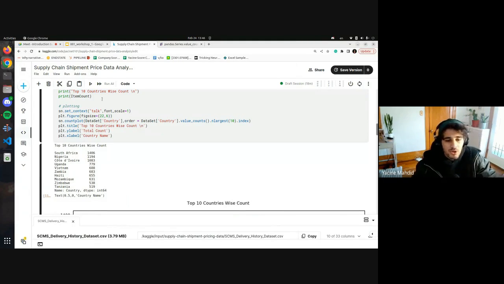And then this is where the plotting is. When you create a plot programmatically in data science, even with Python, MATLAB, or R if you're ever using R, they always have the same format. You use a library, you create the figure, and then you put the plot in the figure, and then you add the stuff around: the title, the X label, the Y label. You can modify how it looks, but it's always the same kind of stuff.